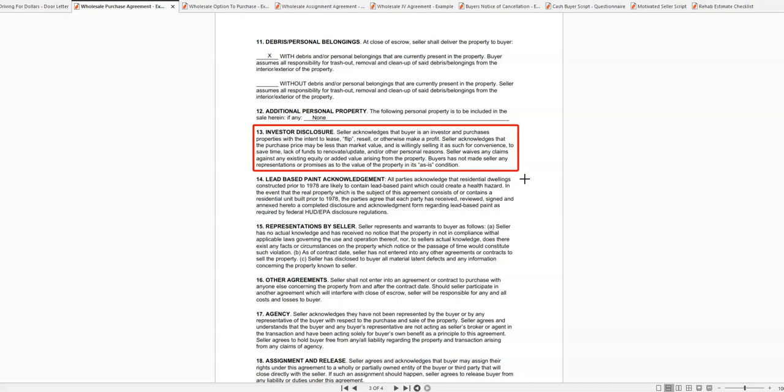You're going to do something with this house. You're going to flip it, resell it, or whatever. All right. And they can't come back later and go, oh, they didn't tell me they were an investor. Oh, look how much money they made on the property after I sold it to them. I'm entitled to part of that, or whatever. So this covers your butt in Texas and any other state that comes up with a disclosure law on the books, and prevents any seller from ever coming back and saying they didn't know what you were doing with the property. All right.